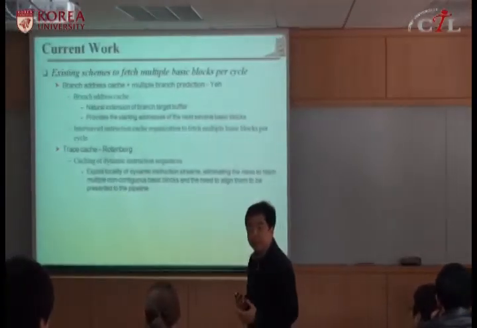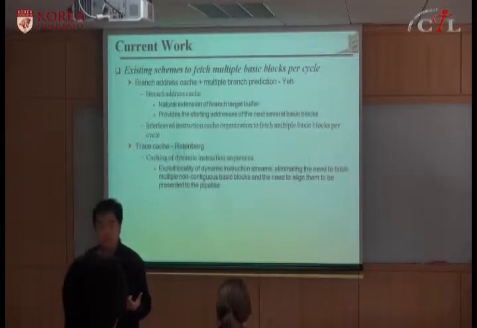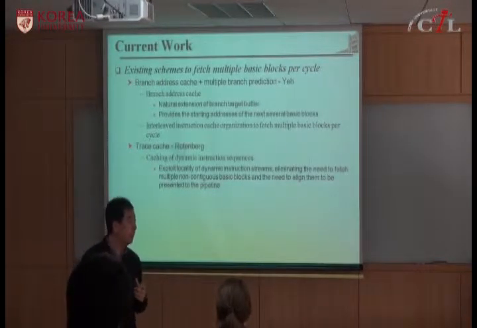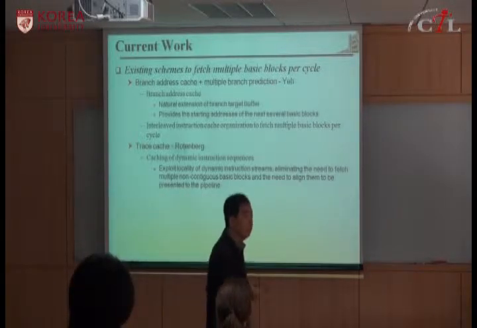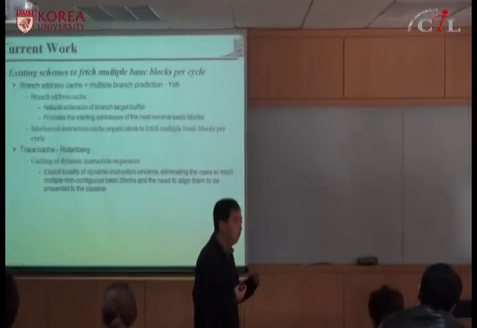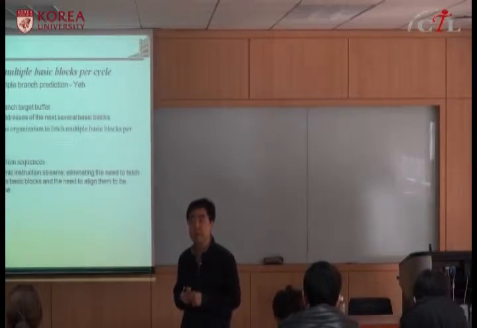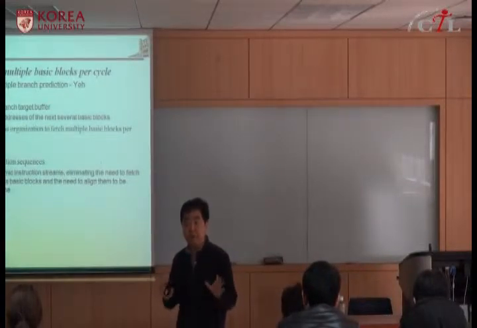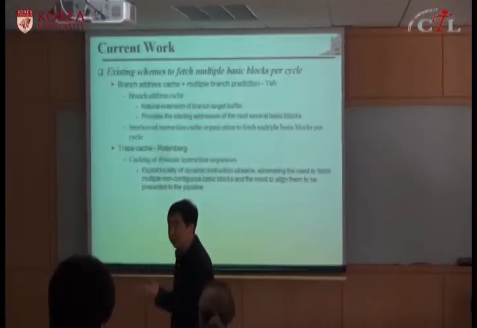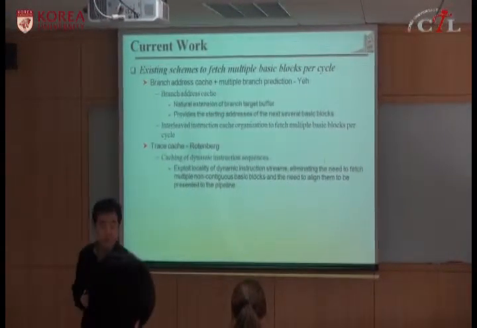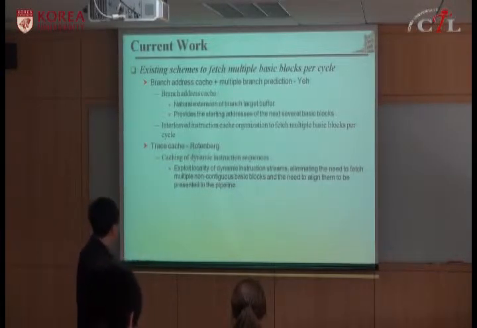There can be local predictors, or there are global predictors. You can have G-share, where you combine a global predictor with a bimodal predictor by combining the program counter with the global history register. So there are some global schemes and local schemes, and you can also implement tournament predictors, which means you can combine two different predictors and select an optimized predictor for each branch. We have studied that you can come up with about 97, 98, 99% accuracy.